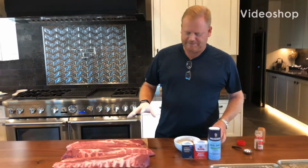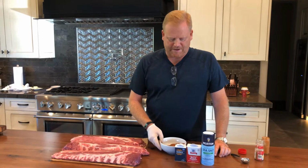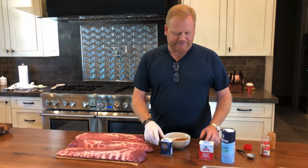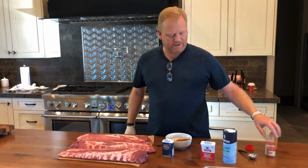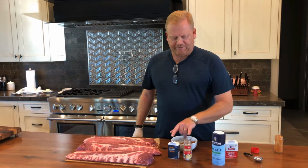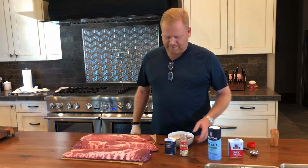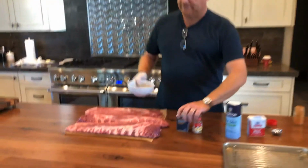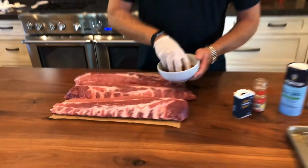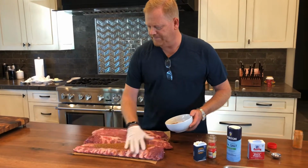Baby back ribs, that's more of a Mexican flavor with the Mexican rub on it. It takes paprika, so you want equal parts of paprika, cumin, and salt and pepper. About 3 tablespoons of each, 2 of the salt and 1 of the pepper. You create this nice little rub, and then you're gonna want to put it on your baby backs, and you just get a good coating all over them.